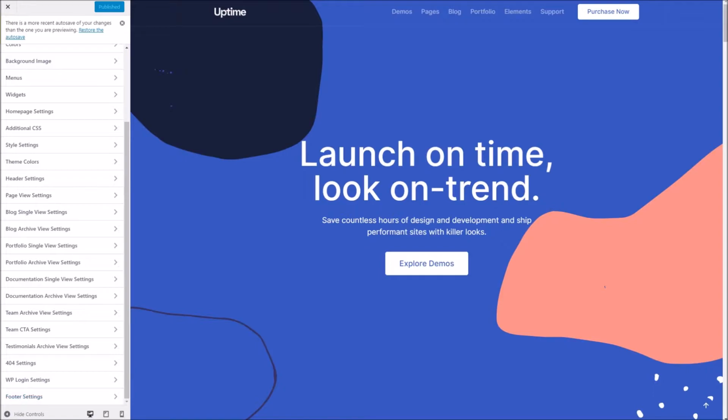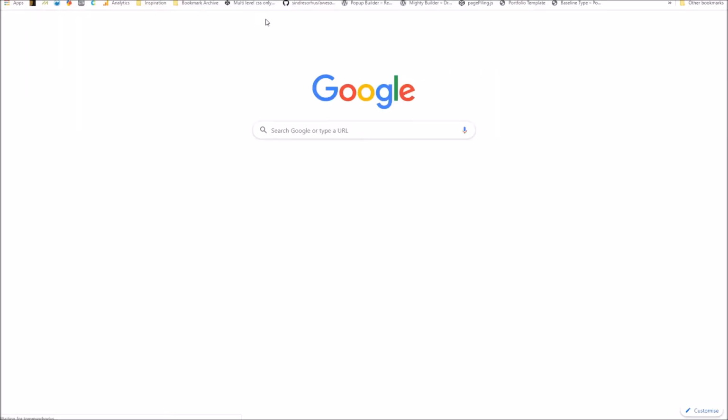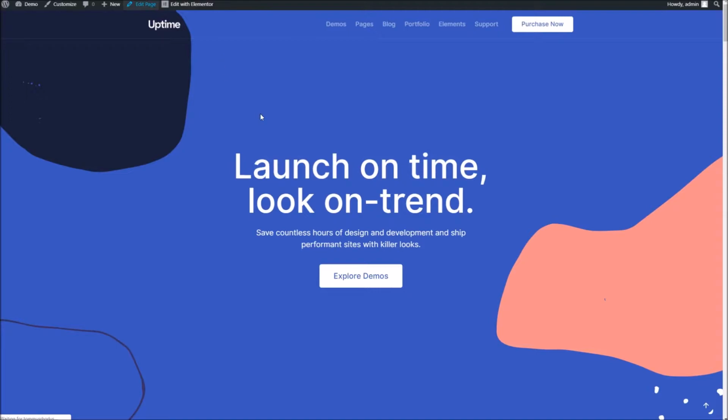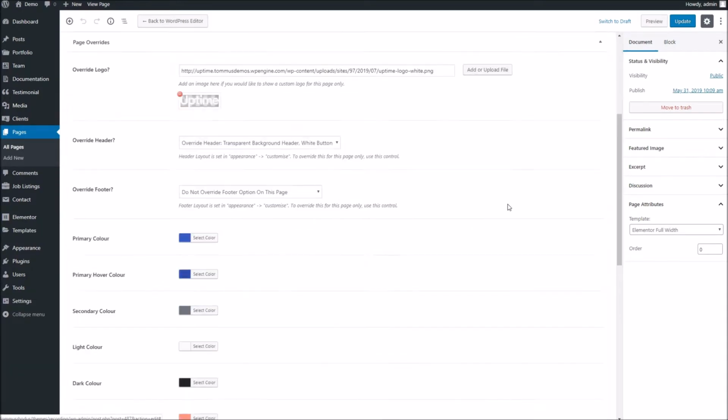If I just open the home page here. If we edit the page, what you'll find in the edit screen, if you scroll all the way down, is this section here.